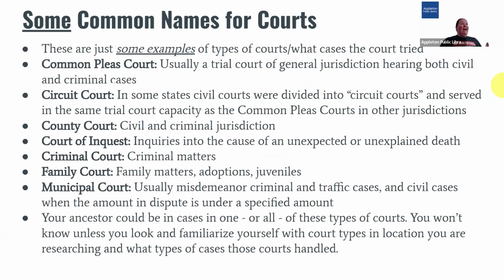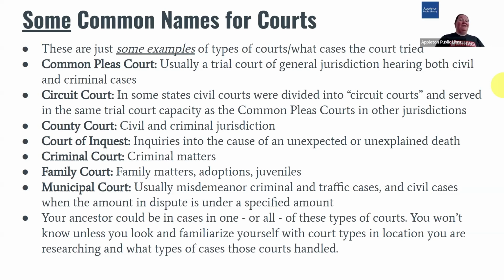So I mentioned a couple different names of courts, like the Common Pleas Court. If you've never heard of that before, until I started doing genealogy research, I had no clue what the Common Pleas Court was. I've got a couple definitions for you here, like what the circuit court is, or what the county court is, or what a court of inquest is. So I've got a few listed in your handout for you.